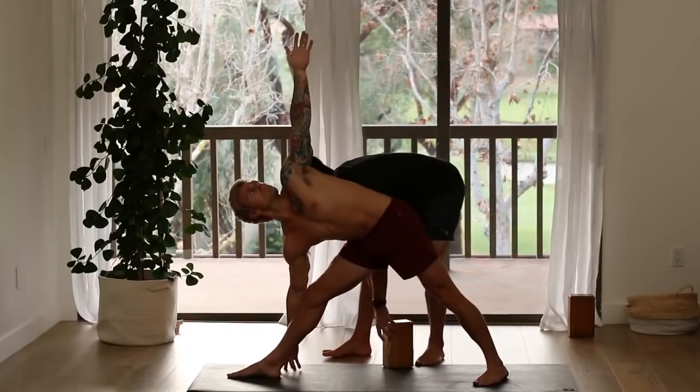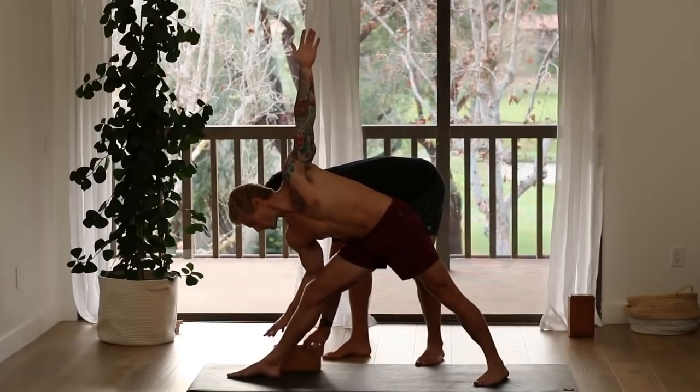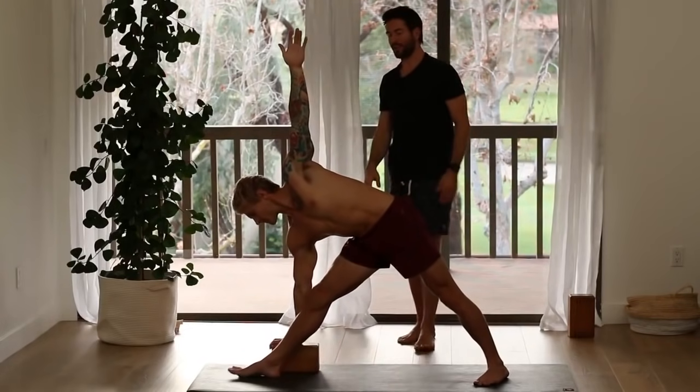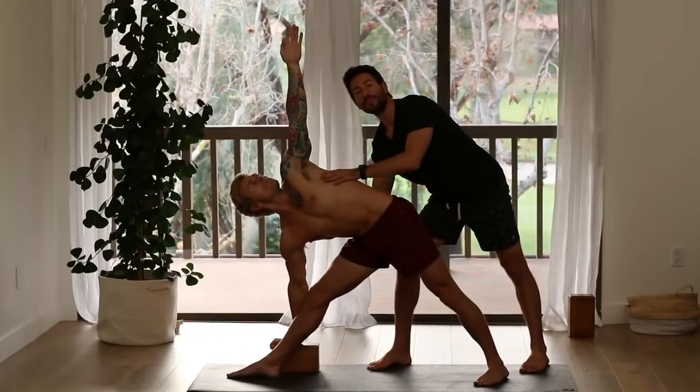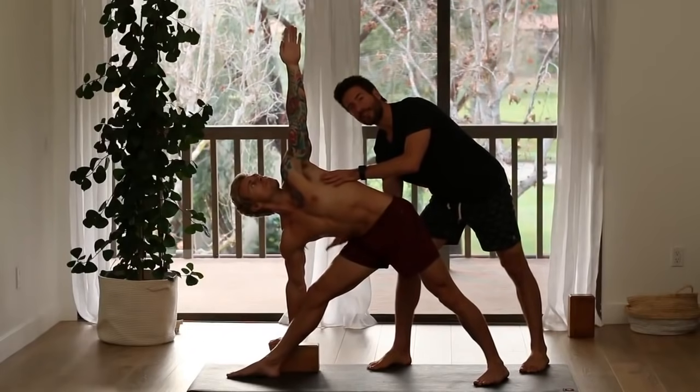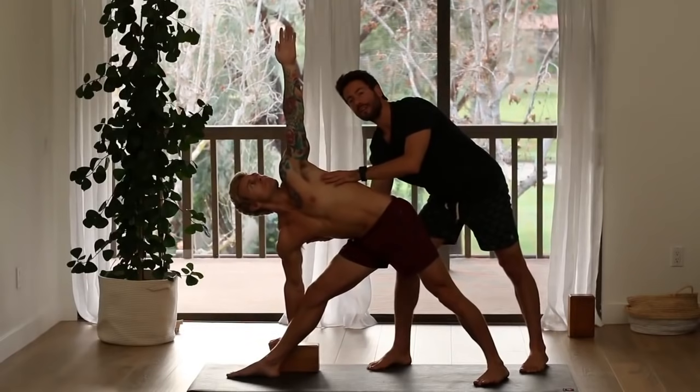So you can come up onto your fingertips, or you can put your hand onto a block, whatever feels appropriate for you. But you want both sides of your chest to reach away from your hips instead of this right chest sinking onto your right thigh. Reach it forward.